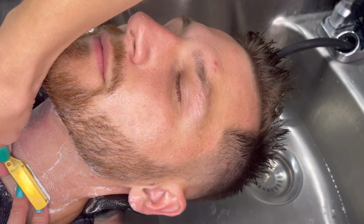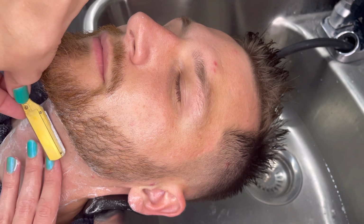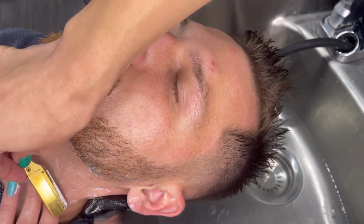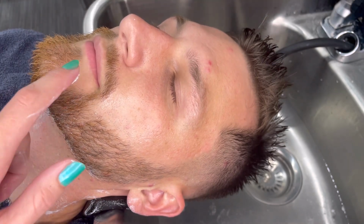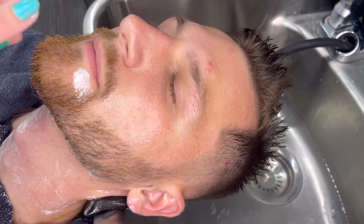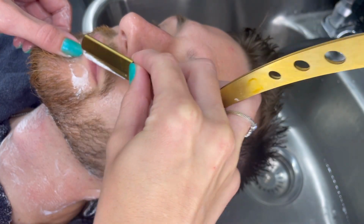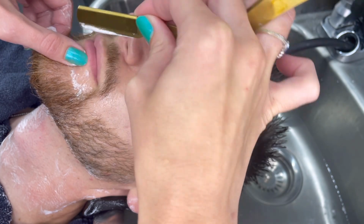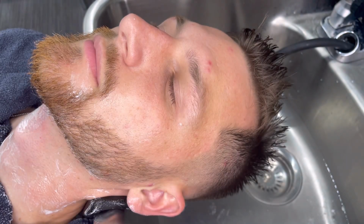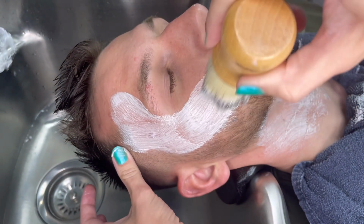And then we go against the hair growth to get any of the stubble that we still feel. Now, when you are straight razoring, you really only want to pass this over the skin 3 times. You never want to shave the client more than 3 times in one area, because you can take a lot of their skin off and cause a really big patch of irritation, especially on the underside of the neck. So then I'm just going in and getting his little spot right there and moving on to the other side.